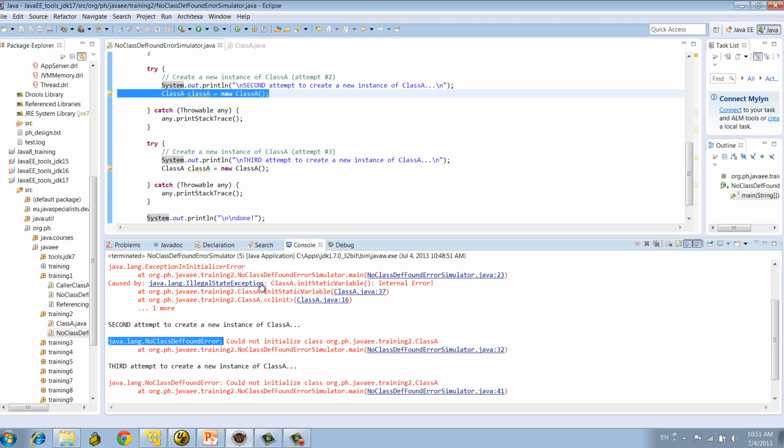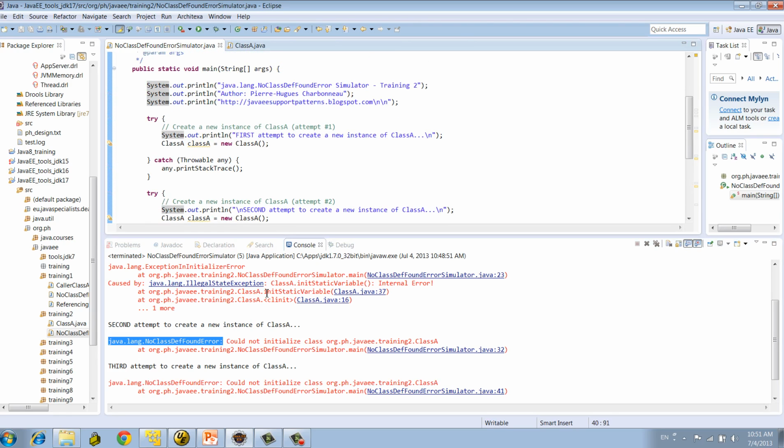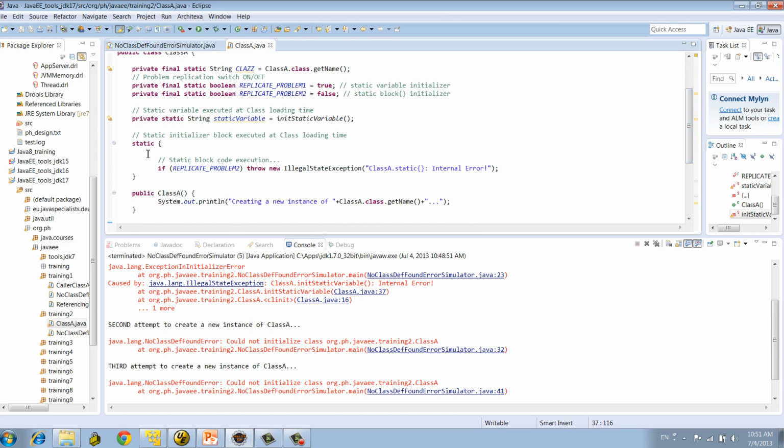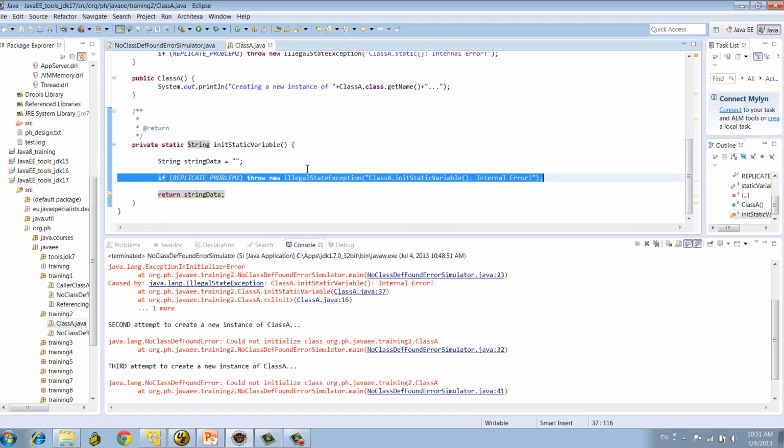Well, it's because of this code that failed right here. As I mentioned, as per the JVM specification, the class loading attempt is only attempted once in a JVM lifetime. So if you write code in a static initializer, that code will be executed only once, regardless of whether it's successful or not. If it's successful, you're good to go, the class will get loaded and so on. Now, if it's not successful, it doesn't matter. It will still get executed only once. But the side effect is the class is not loaded to the class loader. Very important, right? So the class is not loaded to the class loader.